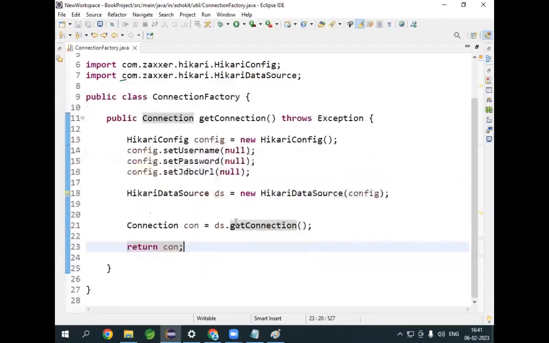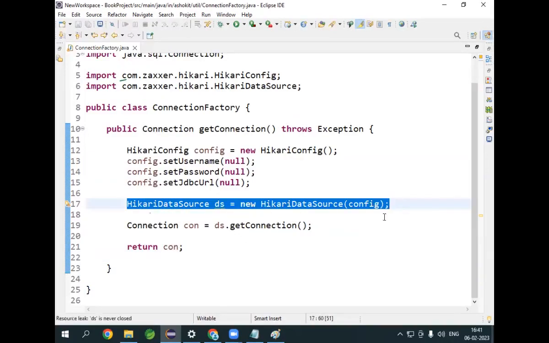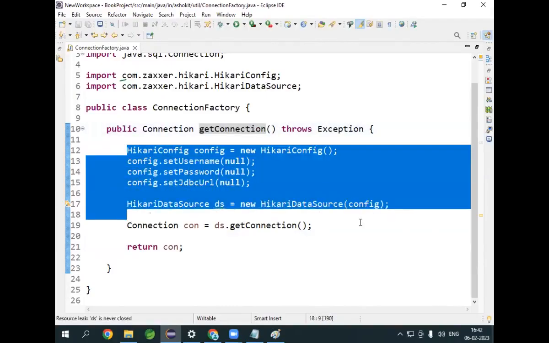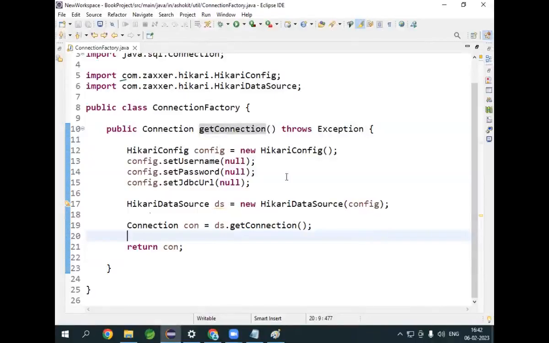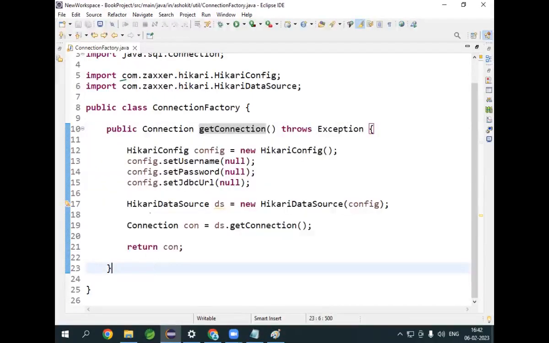All right. Now here, when my DAO class is calling the get connection, do I need to create the connection pool every time? Connection pool should be created only one time. But here, when I call get connection, every time connection pool will be created, or only one time? I'm calling this method. If I call this method, what will happen? Every time it is going to create the connection pool. So is this recommended logic or not recommended? It is not recommended. Connection pool data source should be created only one time.